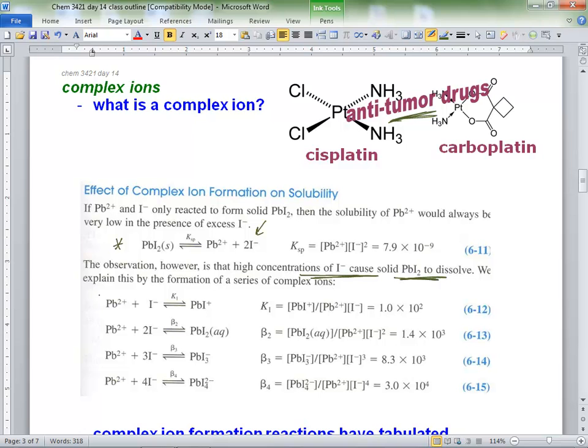And the really funky thing is look at all these different forms of lead iodide. There's a bunch. So that's where all this lead's going. It's not going back to lead iodide solid. It's going to all these different forms of complex ions. And each single complex ion has its own, we call it formation constant. And it's just products over reactants. And they have a number, so it's really not that big a deal.